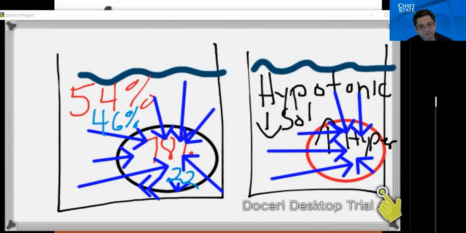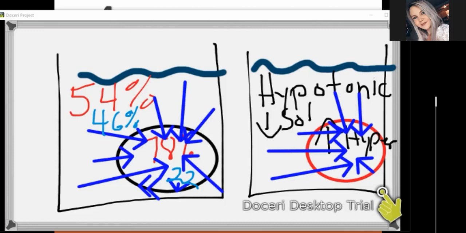How tall are you? 5'2". If you walk into a room of people that are 3'5", right? If you're 5'2" and you walk into another room of 10 people that are only 3 feet tall, are you tall in that room? Yes. If you walk into a room of people of 10 feet tall, are you short in that room? Yes. So whatever environment you're put in, you're going to be labeled differently.